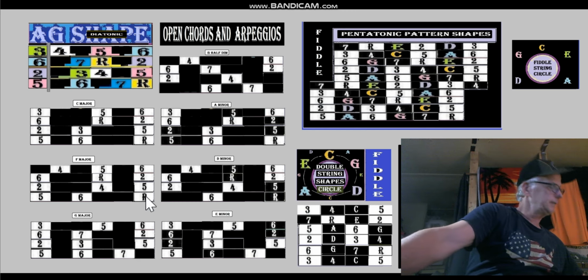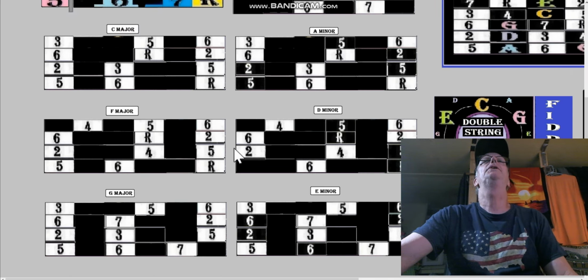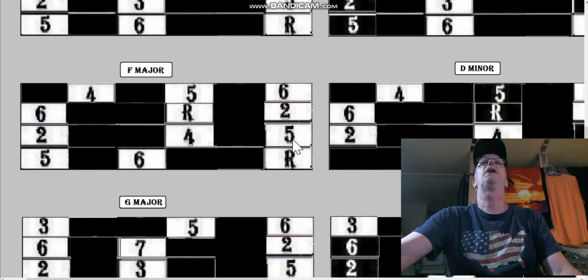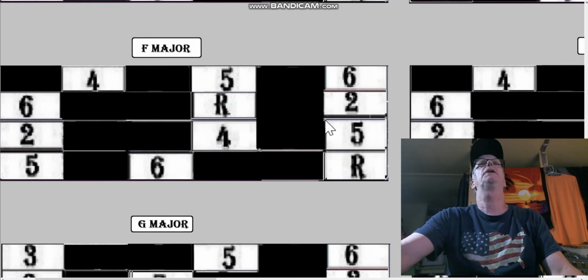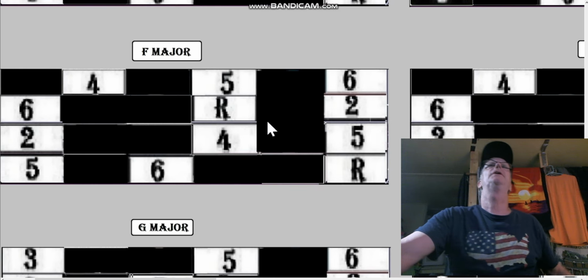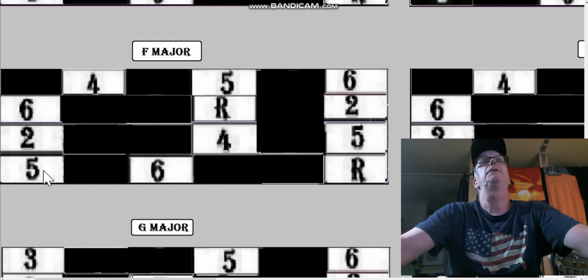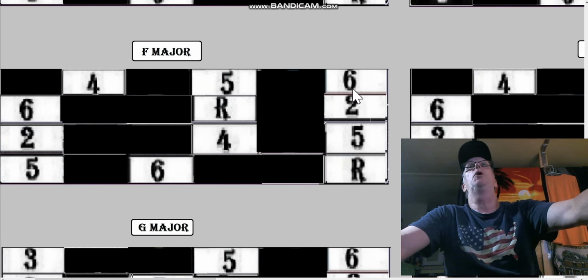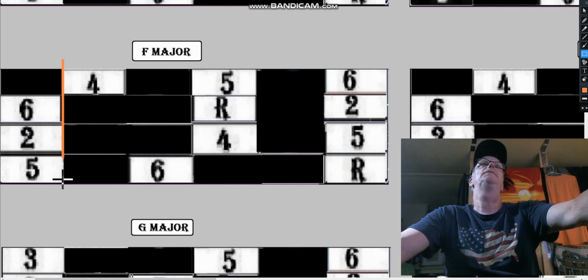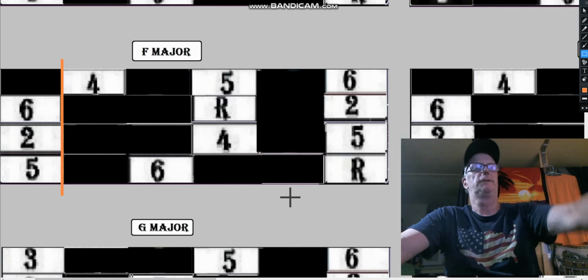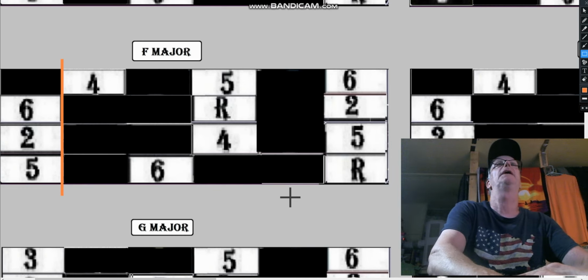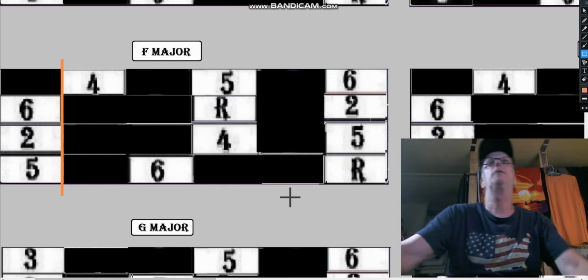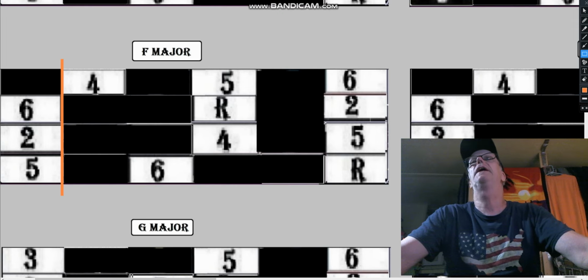So what are we doing here? We're going to do the F major pentatonic. It's important not to try to jump to the other ones now. We've got to learn this and find out what's going on, and I'll explain to you. We're starting from 5 because we're looking at the same open double cage, and this would be the fret nut, the fiddle nut right here. That's our fiddle nut right there. So keep that in mind. We don't need it there the whole time, but that's where that is.